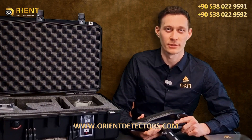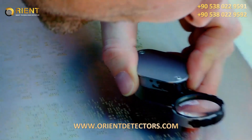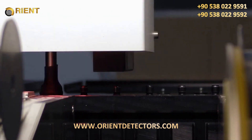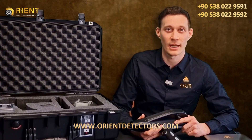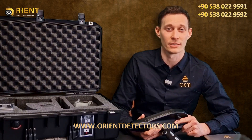We produce every single Delta Ranger here in Altenburg, Germany. Everything is 100% made in Germany. We are a team of about 30 employees working every day very hard to provide you the best detectors. We have engineers, production facilities and marketing and sales, helping our global distribution partners now for over 25 years.